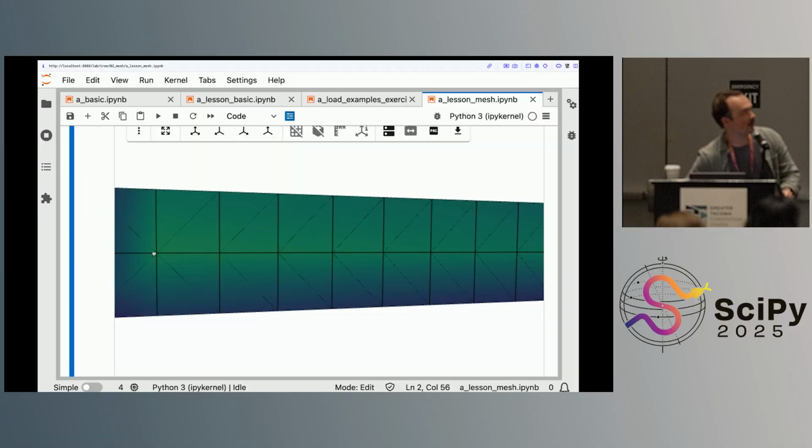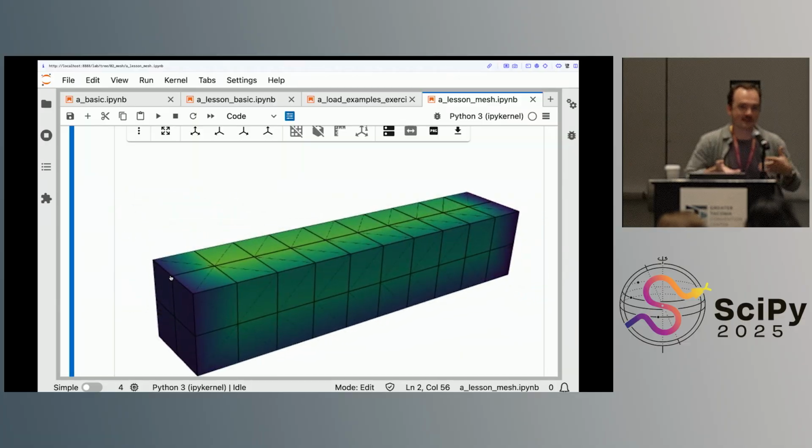I think there's actually some better graphics on our main documentation site that really try to drive home the different data types we have in PyVista, the difference between what a point is, a cell is, all that jazz. But what I'm going to go over right now is the basic structure. What is a point and what is a cell? Basically, a cell is how you connect many points to produce some sort of connectivity or geometry to represent things like a surface, a volume, all of that, and then how you can put data arrays, the actual scientific data you care about, onto that structure and visualize it.